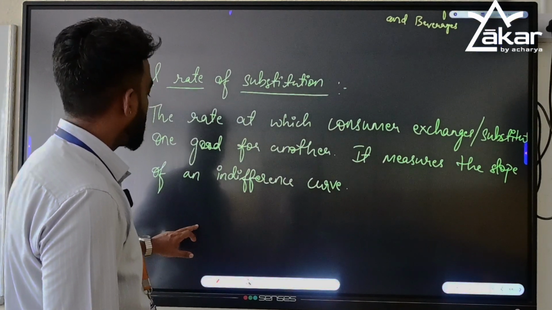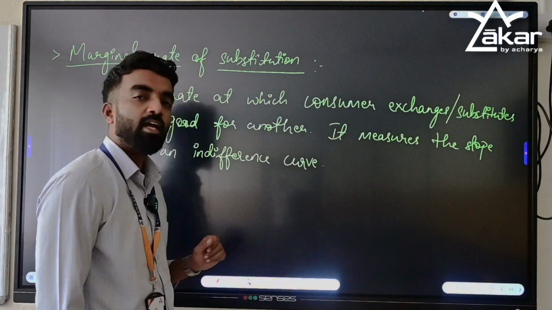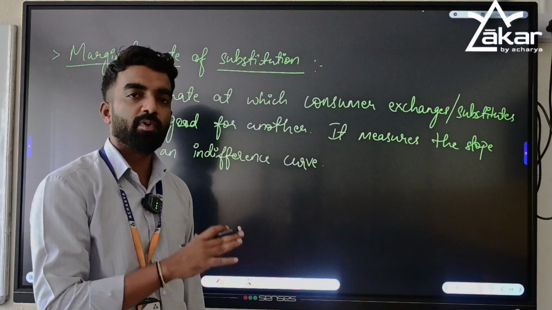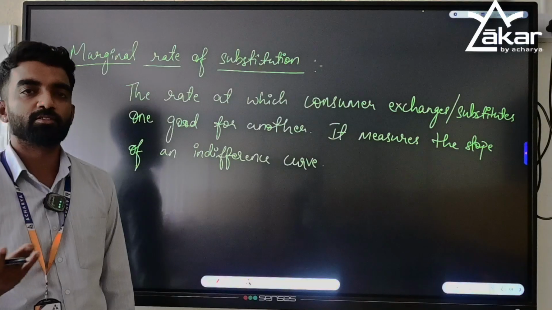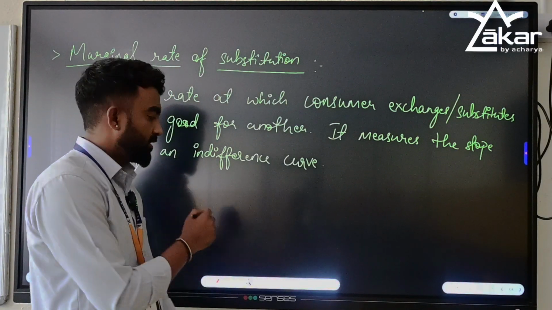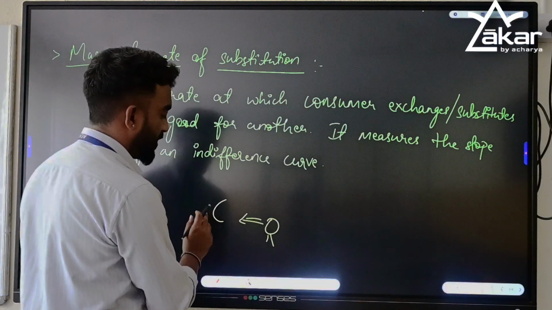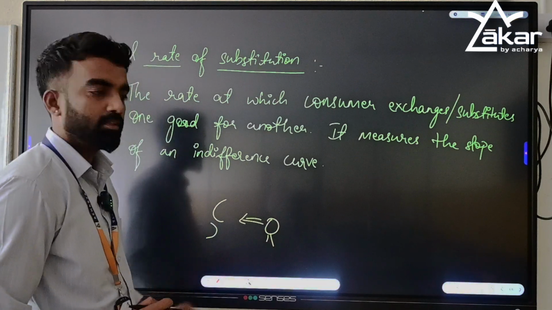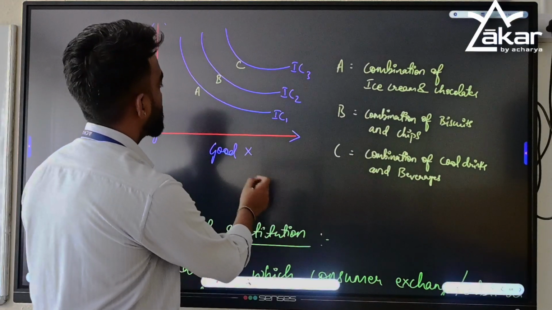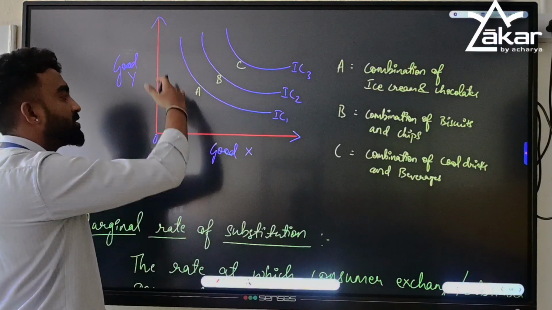Now there is something called marginal rate of substitution. This helps us to understand why the curve is convex to the origin. What is the meaning of convex and concave? I think you might have studied in your school days in science textbooks, right? Convex lens, concave lens. Concave means C type, convex means the other way. So how does an indifference curve look? It is convex to the origin. If you are seeing from this side, it bulges towards you. That means convex to the origin.